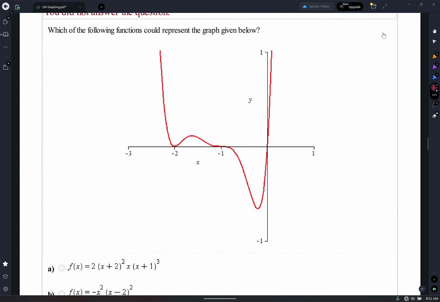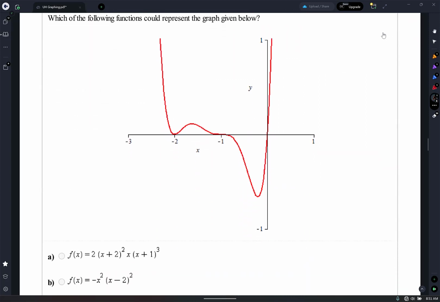These are the easy ones, the graphs. All right. Look at this point at -2. Look at it at -1, and look at it at the origin. Those are zeros. So that means I better have something like this as a factor: x plus 2, x plus 1, and an x. It doesn't matter how, but it has to look like that.